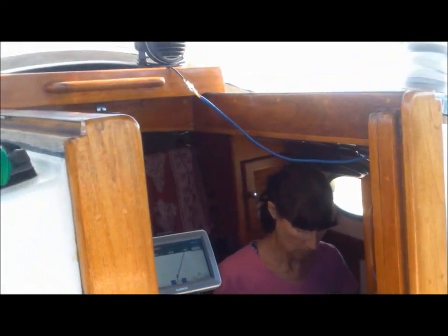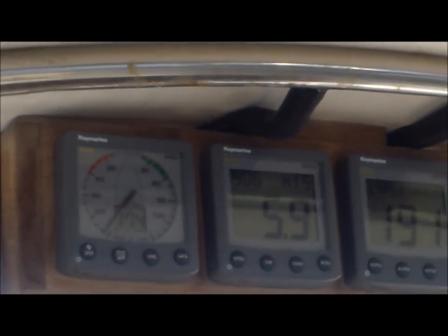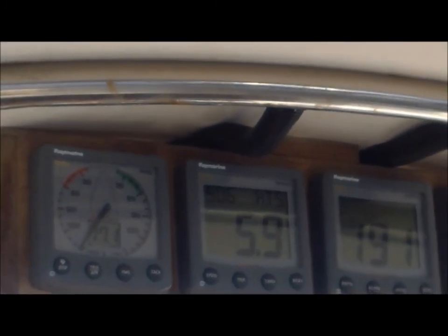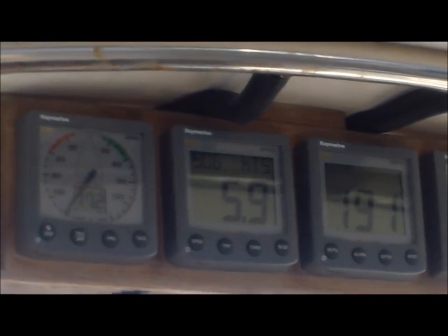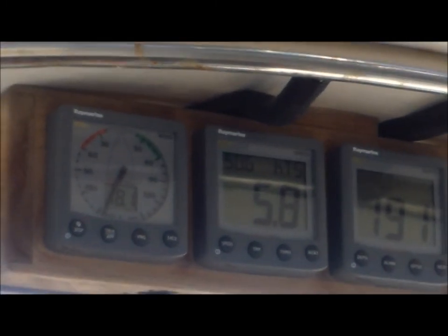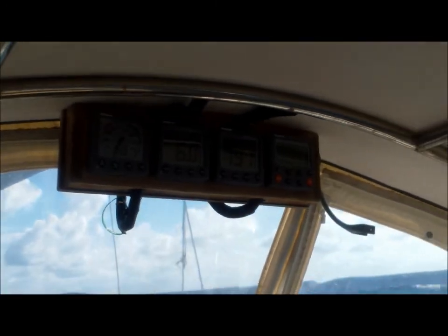Okay, so we are heading east. We decided we got out away from Norman's Key, and the wind speed was higher than it was predicted to be. The notion was it would be 10 out of the west for most of the day, and then going north late in the day rather suddenly and increasing to 20 knots. But we're getting a steady 14 to 18 out of the west. So since it's higher, that means we can maintain a higher boat speed heading directly downwind. So we are heading due east, and we're in mid-5s, high 5 knots of boat speed.